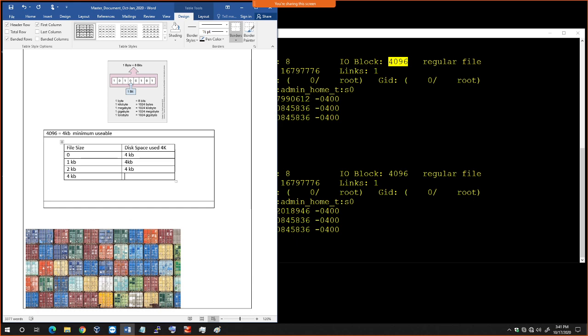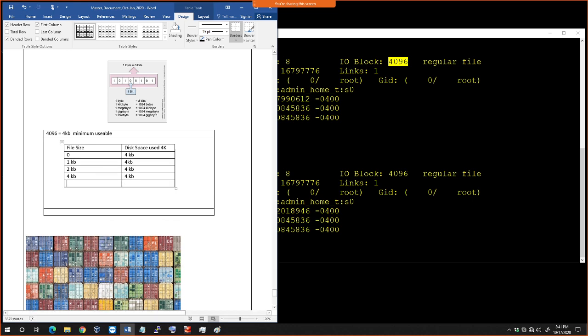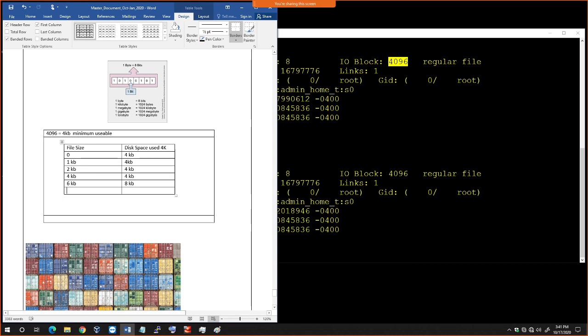How much is it going to use? 4 KB is at capacity. All of a sudden now there's 2 KB more. 6 KB, so how much is going to be used? 8 KB. Very good. Now you see it's going in multiples of 4.